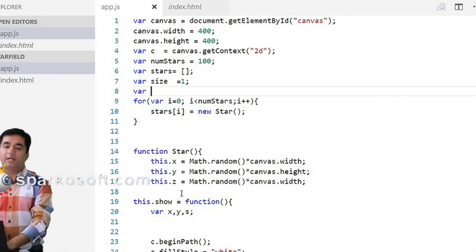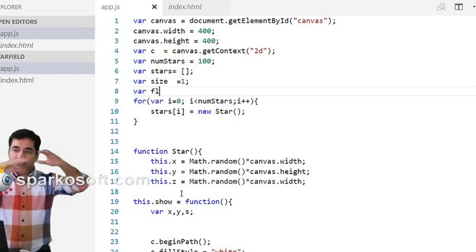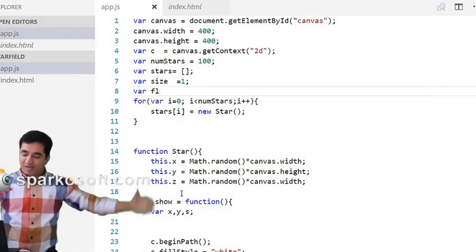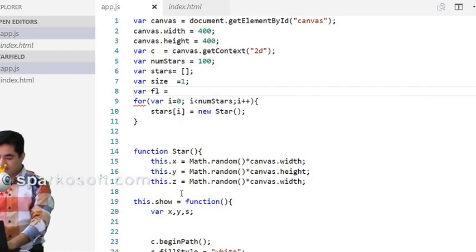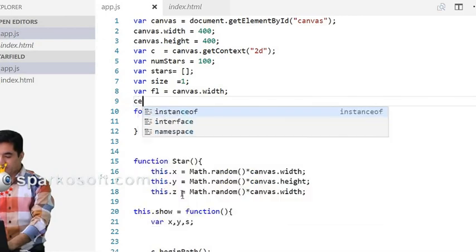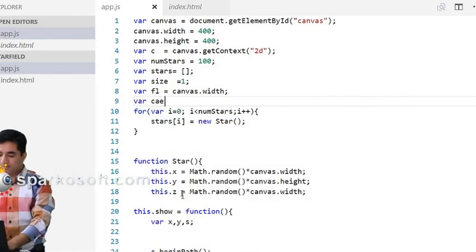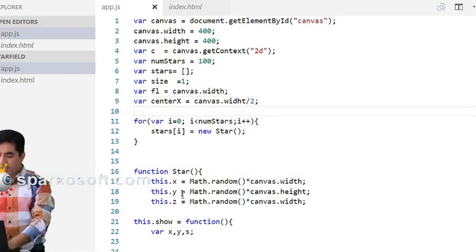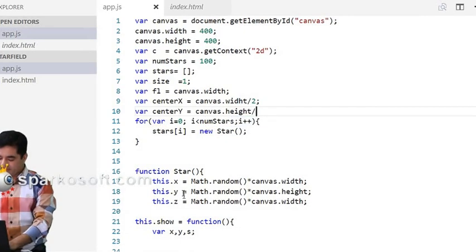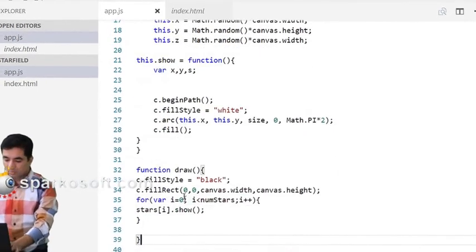So let's say FL for the focal length, then the size of the sky, or in this case the canvas, canvas.width. Then the center of the x-axis and the center of the y-axis. So var centerX is equal to canvas.width divided by 2, and var centerY is equal to canvas.height divided by 2.